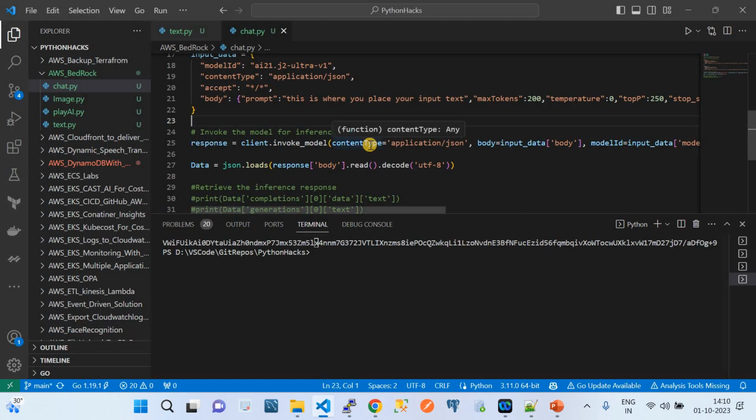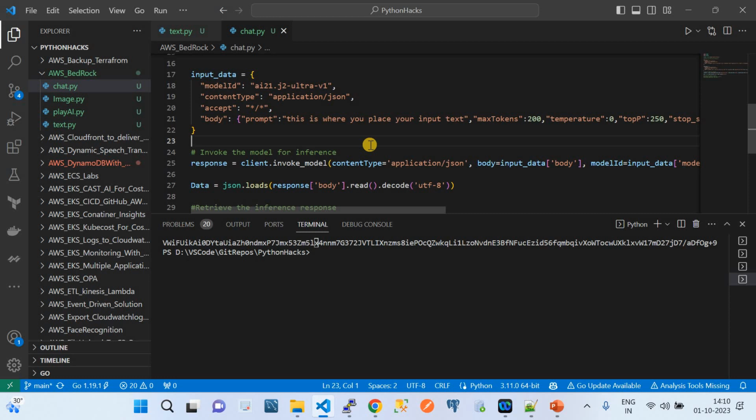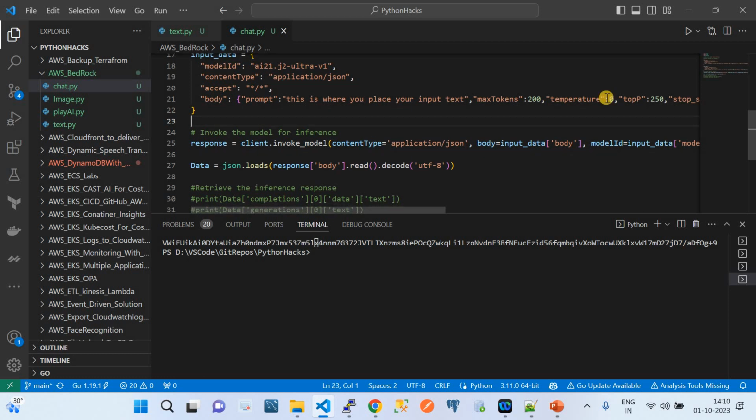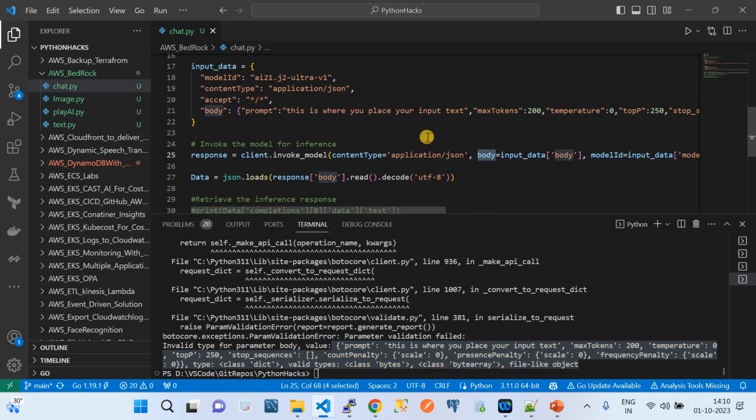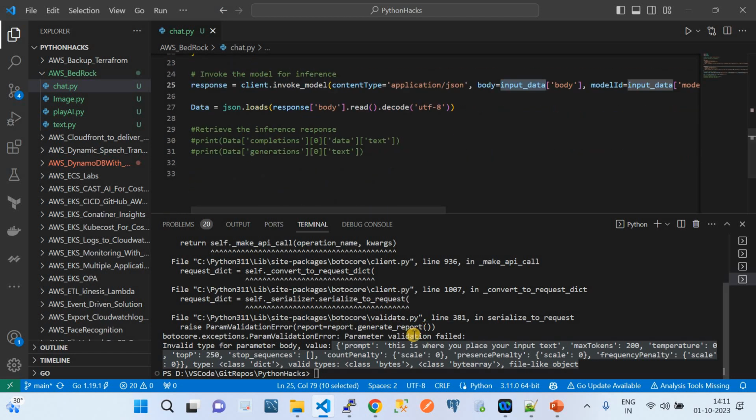So here we were in the process of exploring AI21 for the chatbot, right? All right, so now I'm going to hit this. Let's run this particular code and see. Here you see the invalid parameter. Why does it say invalid parameter? Because of the invalid type of parameter in the body. In that body, I have a key called body, and the value of the body is a proper dictionary, but the allowed format of the body type is the class bytes, or bytearray. Currently we are providing the class dictionary, that's the reason it is throwing the error.